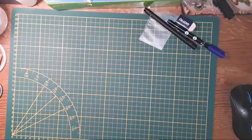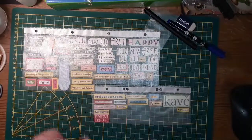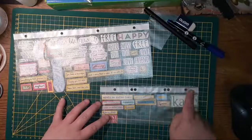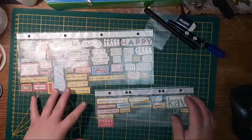Yesterday I uploaded how you make those stickers with words and such, if you want to check that out. So today, in the morning, 6 a.m., I was thinking what to do, and I was so fed up with trying to find some words in my envelope where I collect them. So I did this. These are just cutoffs from the ones that I already made, because this was A4, or like to fit A4 in, and this was A5. So I am going to put this in the binder, and I wanted to use this just because why not, right? I'm not gonna trash them.